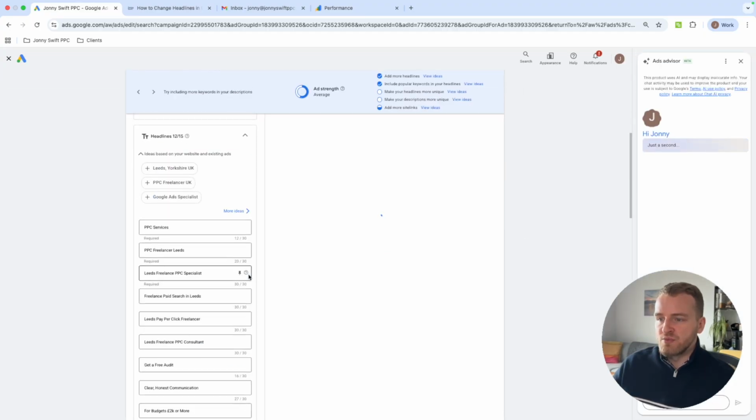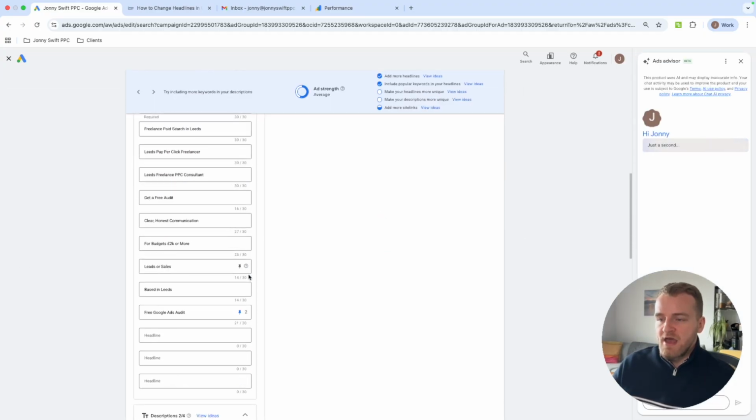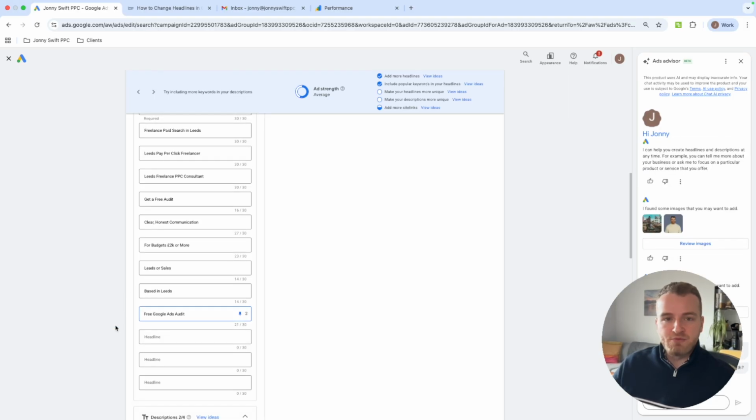And here you will see the ad. For example, in this case, this is an old campaign that I've paused, but I promote a Google Ads audit. All I need to change, for example, if I wanted to get rid of this, if I do a free Google Ads audit, if you're interested, all you need to do is just click on something like this and just remove it or change it.